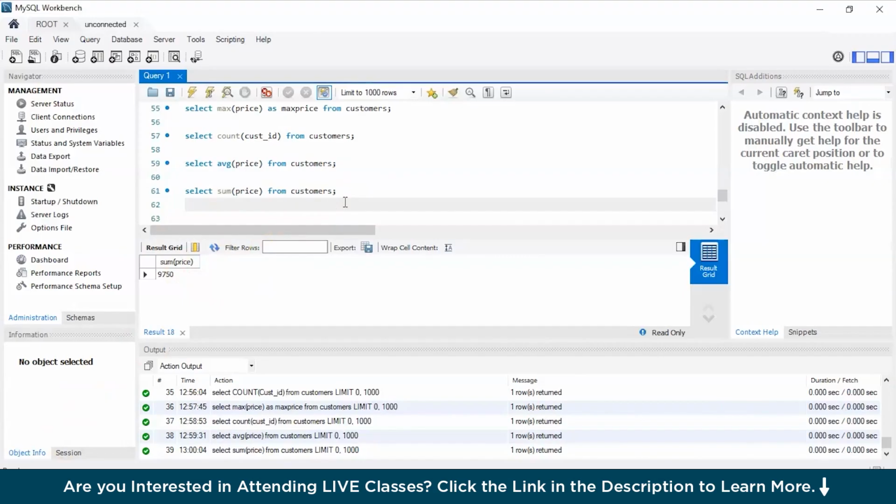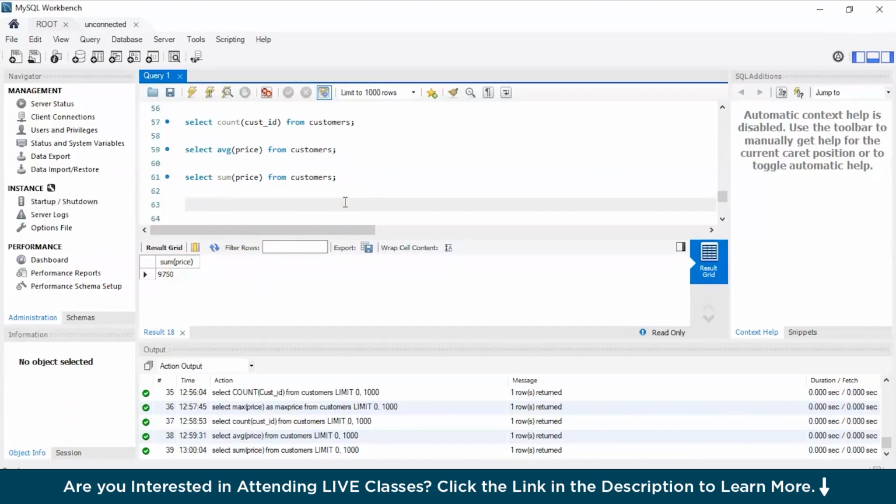Now we'll see the where command. The where command is used to filter records. Let's see it through syntax.